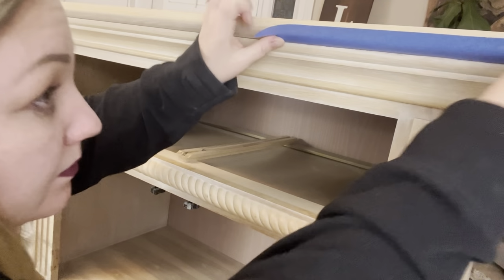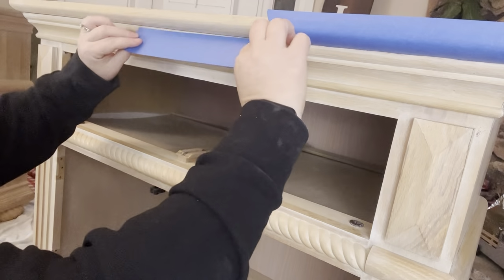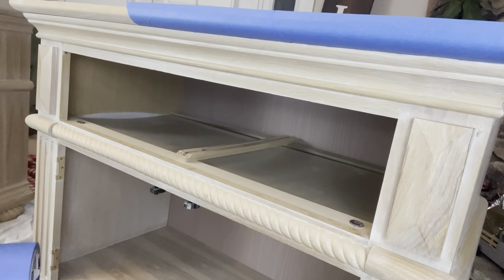And I did not want any of that paint to get on the raw wood above that I had just sanded off, because I was planning on staining that section. So I went ahead and just put on the painter's tape all around it.